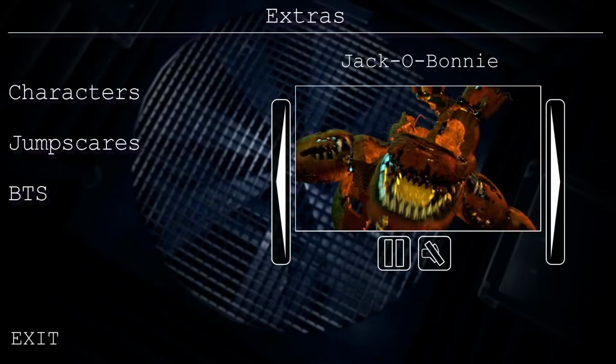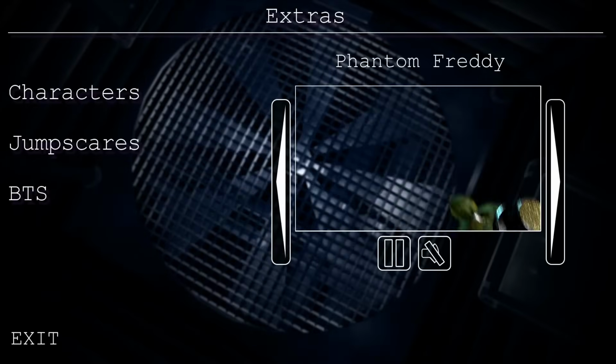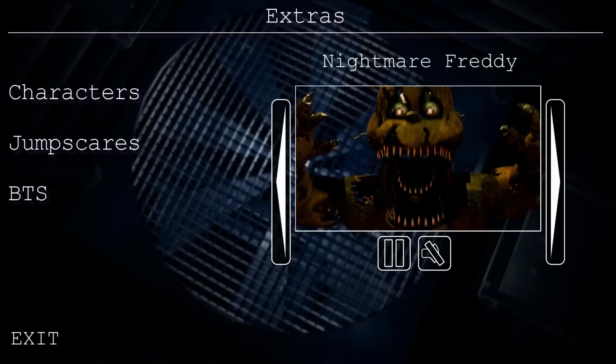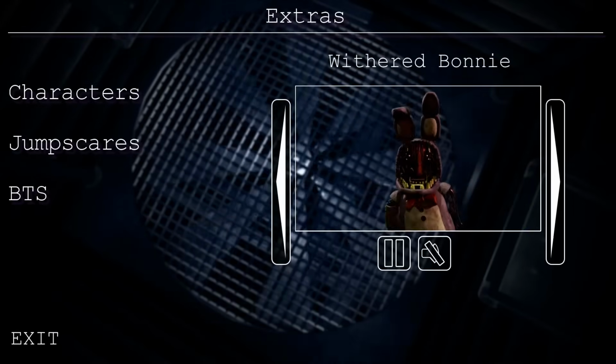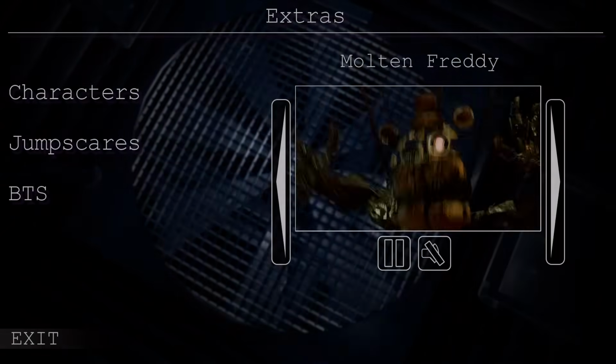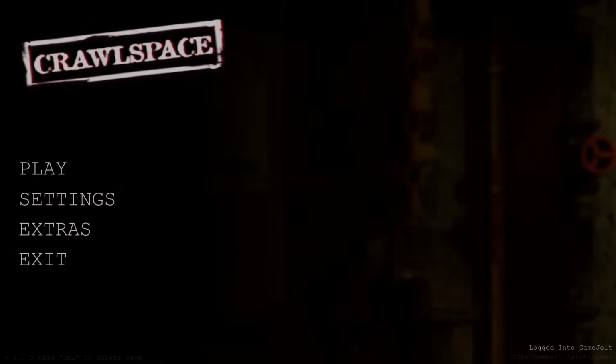Yo. Look at these guys. Mangle has a simple jump scare. Phantom Freddy is simple, but it makes sense because he's a phantom. Oh, yo. And then that's all the jump scares right there. So there's all the jump scares in Crawlspace.